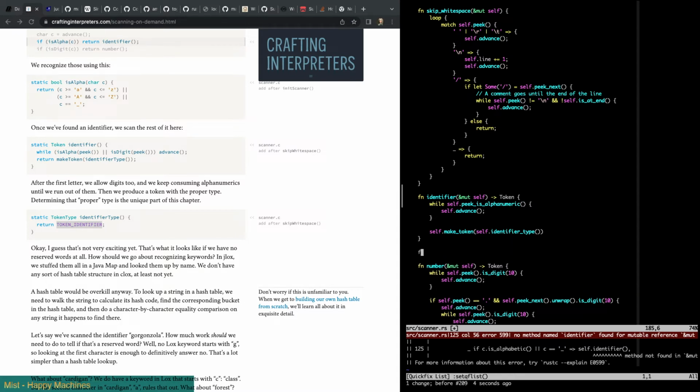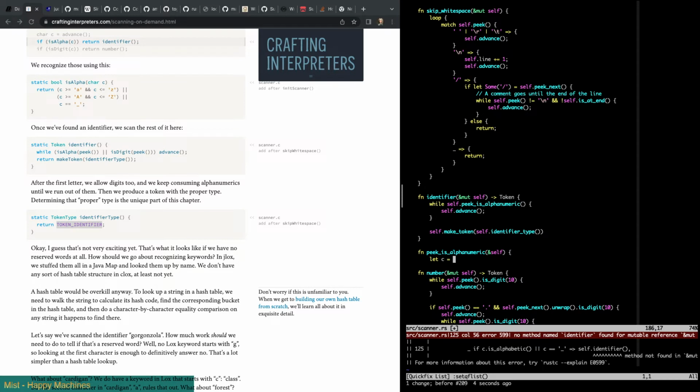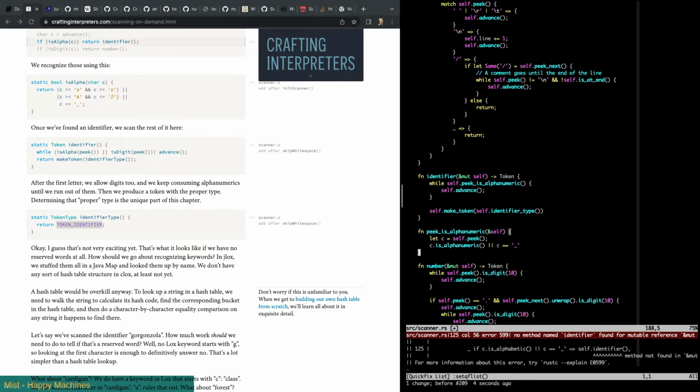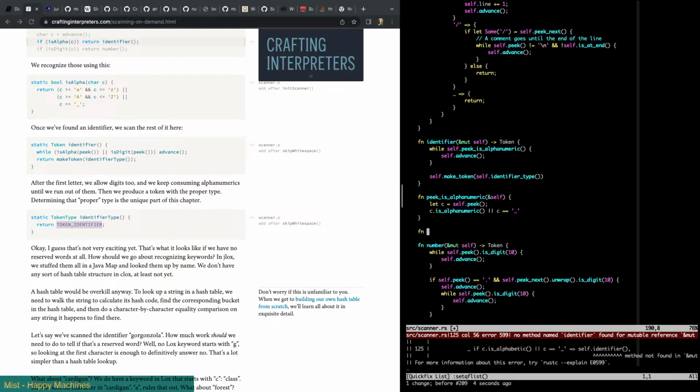But first let me write peek is alphanumeric. And that's just going to take a self. And we're going to say let c equals self peek. And we're going to return c is alphanumeric or c equals underscore. All right, and then we just have to write identifier type, which returns, oh, it doesn't take anything, it just returns a token type.